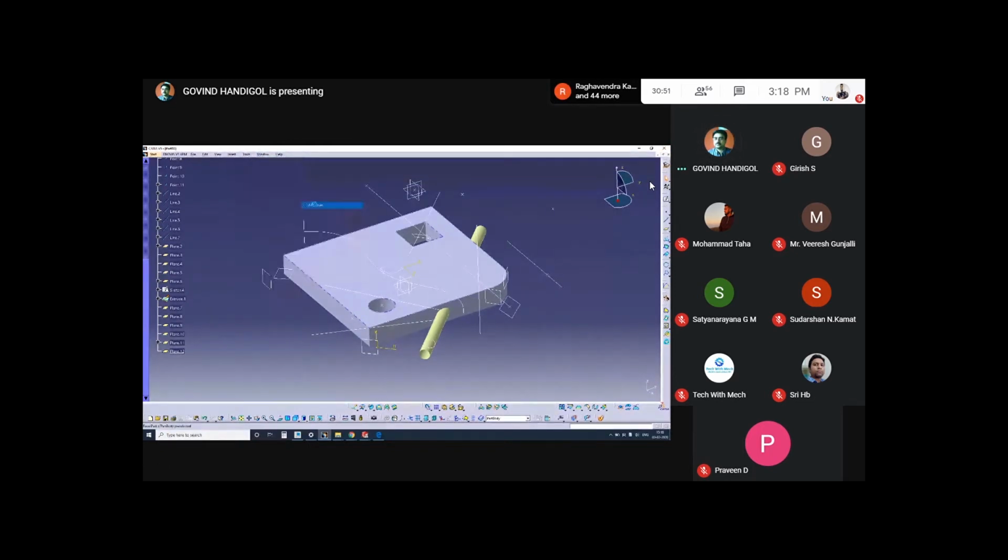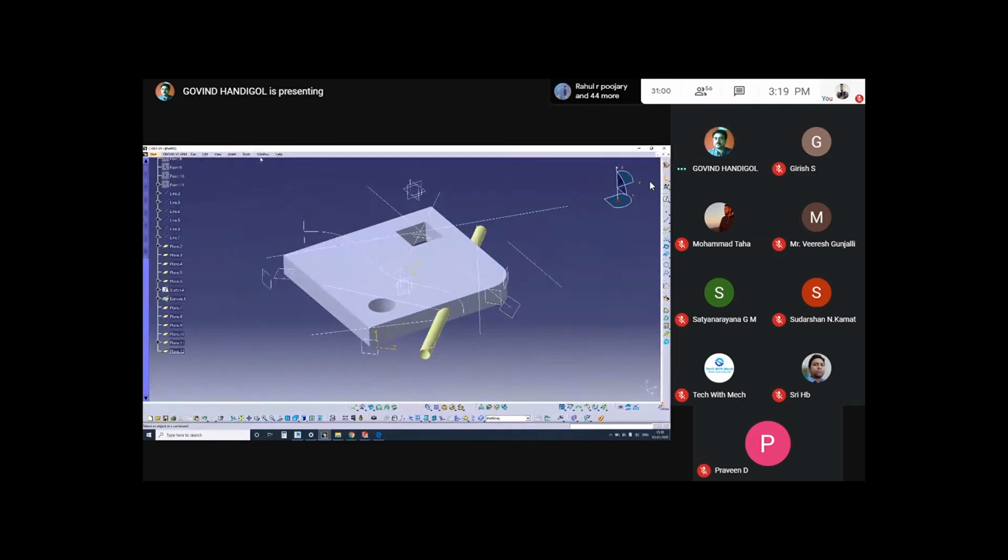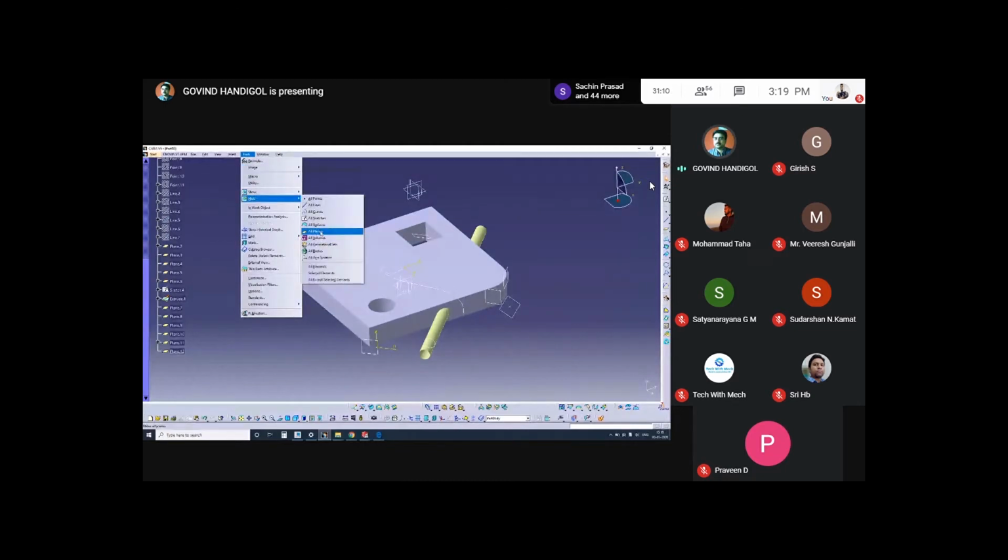Okay. What I do, I go for hide all curves. I would like to hide right now. Hide all points. Hide all lines and planes also.